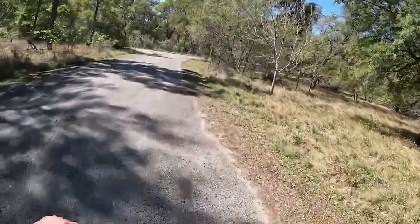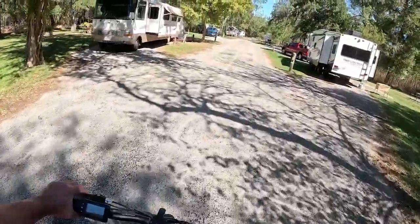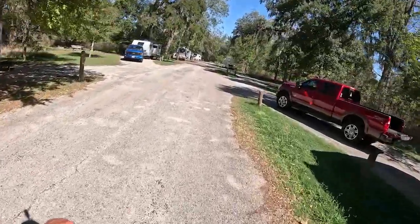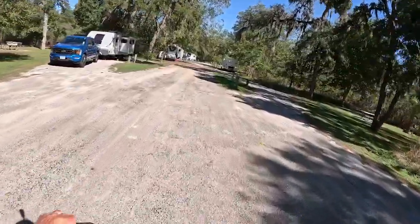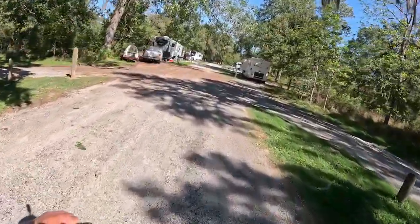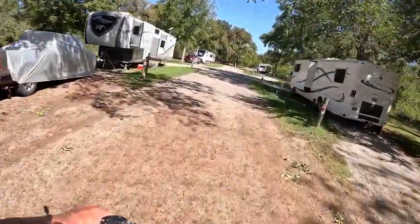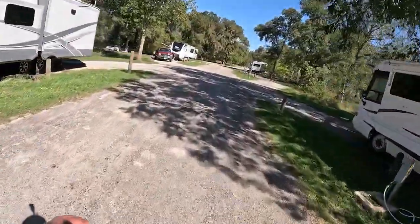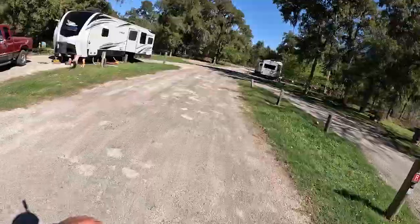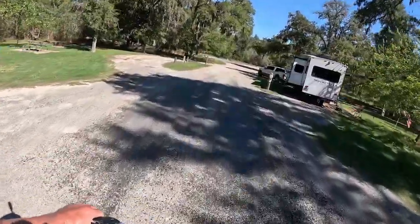Turn around and head back so you can see it from the other direction. The campground host right here has firewood for sale. The only other place I found to buy firewood is out by the freeway, but that guy is proud of his wood — it worked out to about a dollar a stick, which is what they have here, but his sticks are quite a bit smaller.